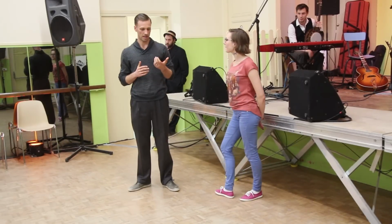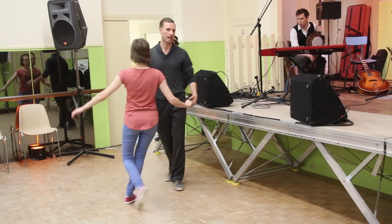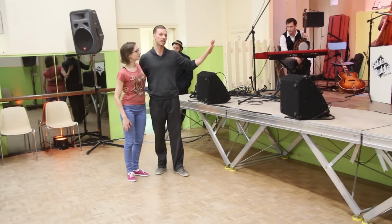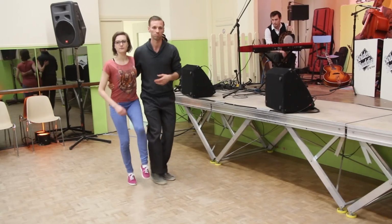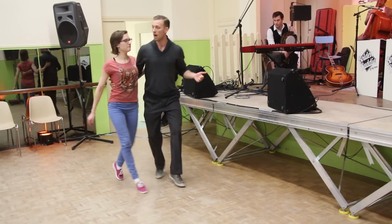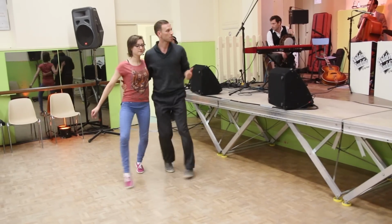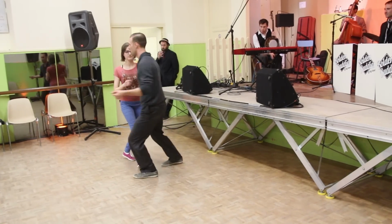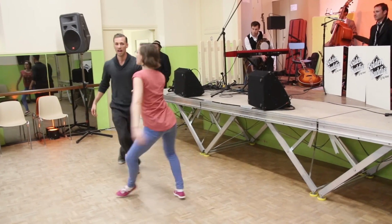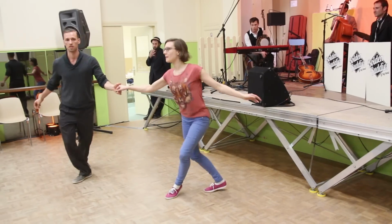And so, in the second section, I did all side-by-side Charleston. So like, clarinet solo, he was doing the solo, and I was doing side-by-side Charleston the whole time. I changed things, but this was that whole solo. And then the next solo came, so I changed to swing outs. But then the energy was a little bit lower than I thought, so I changed to Charleston swing outs.